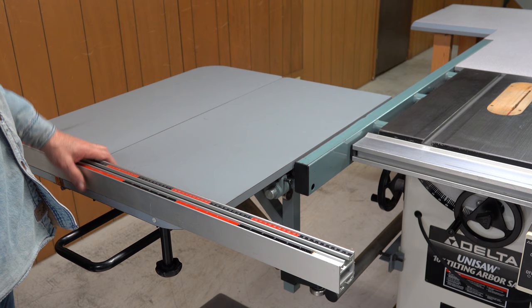And for number 25, under table storage. Yeah, I cheated a little bit. I decided I needed melamine, black melamine, with some walnut at the outside edges of it would look pretty cool, and I just happened to have sheets of it laying around, or a partial sheet, I don't remember what it was, so I thought, yeah, let's do that. It was pretty simple. It's not a big deal to do, and then I put some tracks in here to get the doors in. They go in like a standard window pane or anything else would, and there you go. Instant storage that's fairly dust-free.